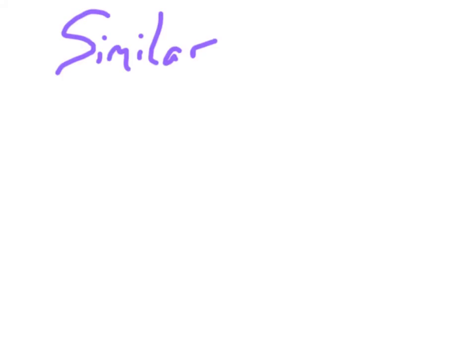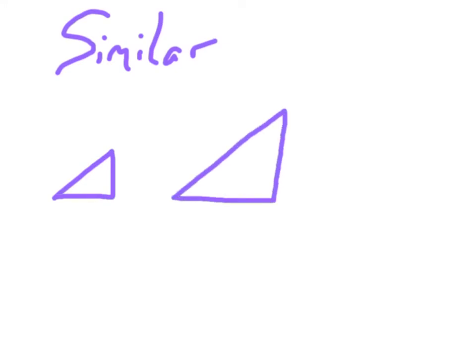Now with similar geometric shapes, they are such that the angles only are the same. So that angle, of course, would have to match. And this angle up here would have to match. And this one over here would also have to match. The sides, they're going to be different. So these ones are not equal. They are similar. Okay, they are not congruent.